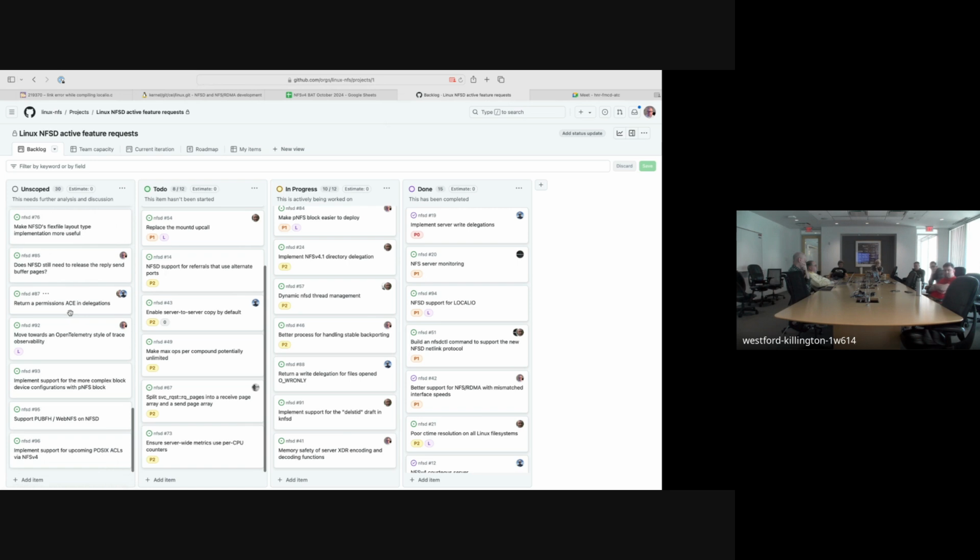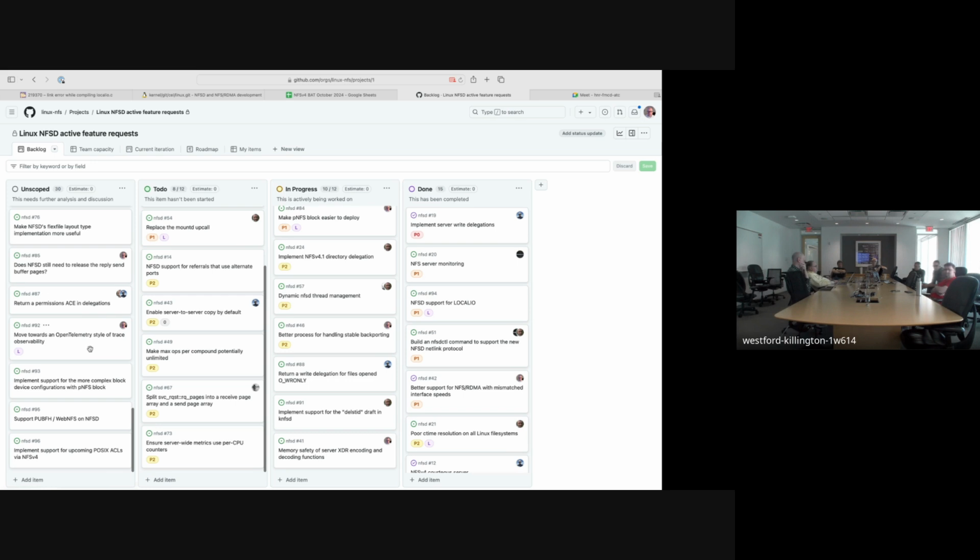Write delegations can return a single ACE that describes users that are allowed to do opens on the file without having to go back to the server. Currently, we don't fill that ACE in when we return a write delegation, but we would like to. I don't know if Hammerspace does that or not. No, basically it squashes access, so the client doesn't bother even looking at that case. Oh, that's an interesting data point. Good.